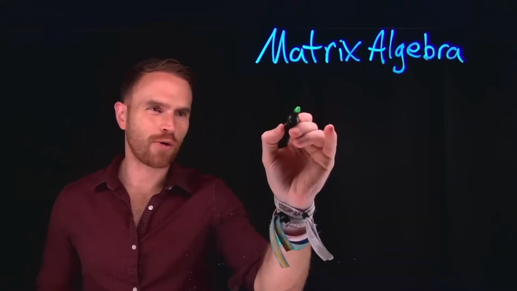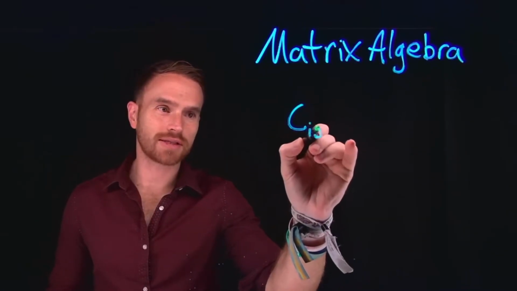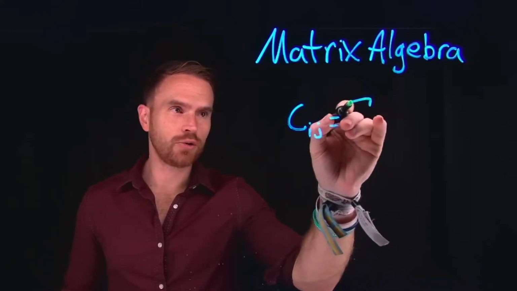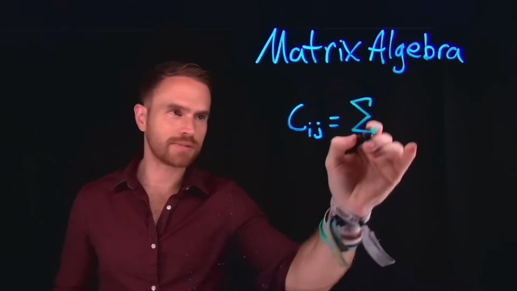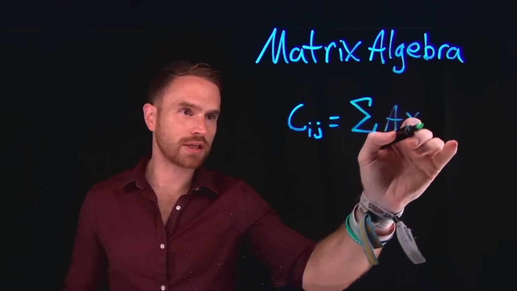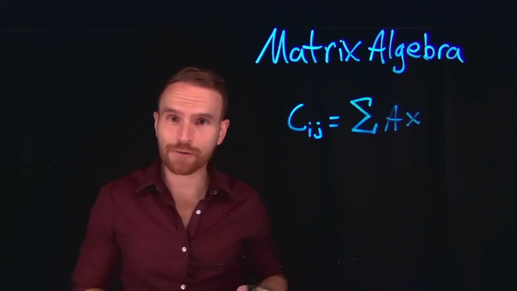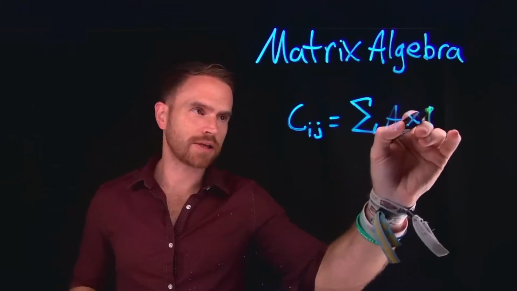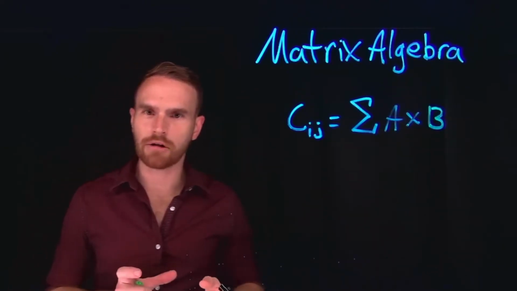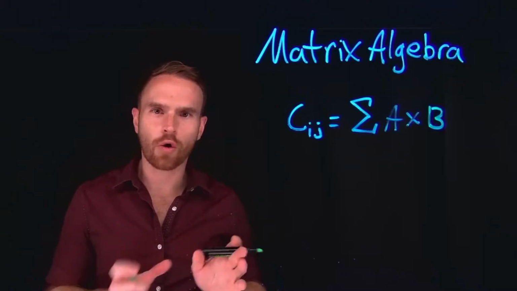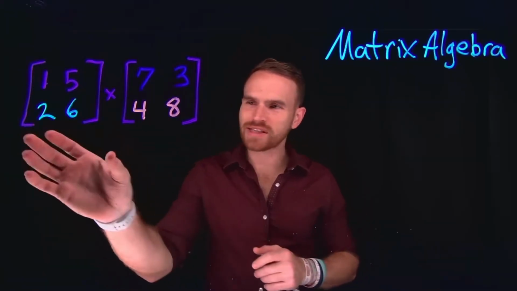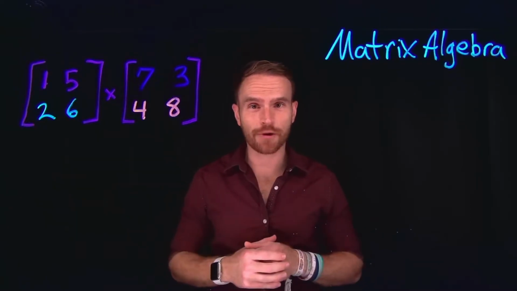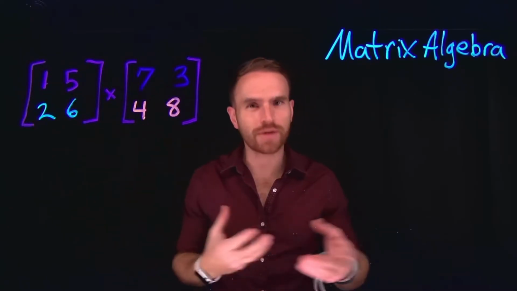In a linear algebra course, you would have learned that you can actually do things like multiply two different matrices together. And when you do that, you're using the rows and the columns of a matrix in order to determine what that new matrix after you multiply them together would be, or the product of that multiplication. And we do this by considering both matrices, the rows and the columns, following a relatively straightforward order of operations. Let's consider a relatively straightforward example where we take two 2 by 2 matrices and we multiply them together. I've tried to color coordinate them so that you can follow along more easily.